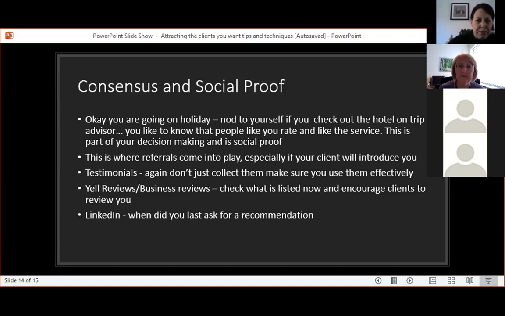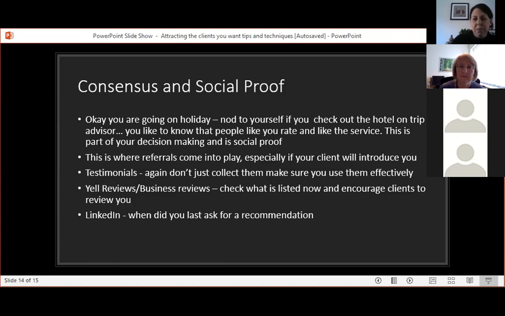So with testimonials, again, don't just collect them. It's wonderful to collect them, and you might get testimonials every time you do a set of accounts for someone. What are you doing with them? Are you just sitting on them? Are you putting a couple on the office wall? Are you going, oh, that's nice, and sticking it by the photocopier? Or are you genuinely updating your website with it, dropping it into the footers of your emails, doing different things with it, talking to people about them when you go to a networking event? I had a client whose problem this was, and actually he wrote to me afterwards saying how much I'd helped him. You can use testimonials in conversation. Think about how you use them, because otherwise, it's like collecting results from something.